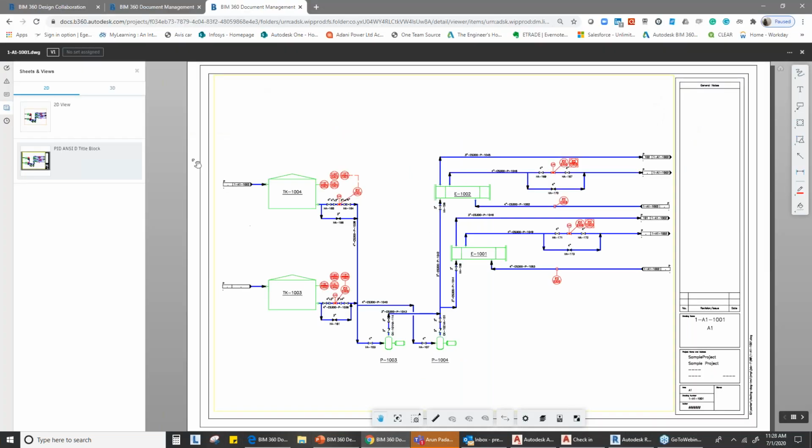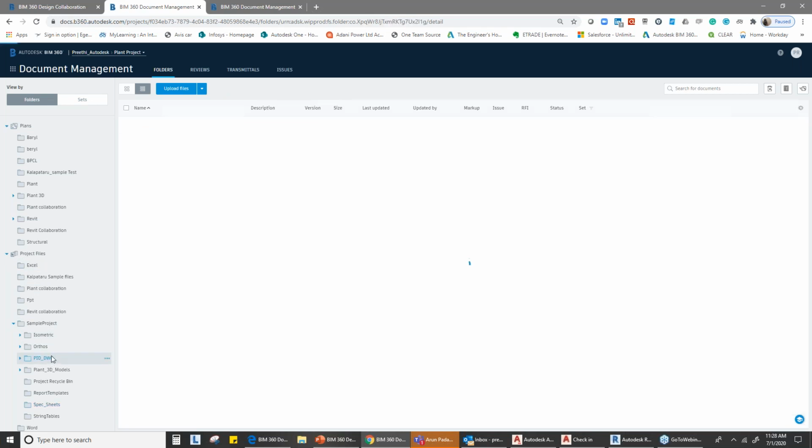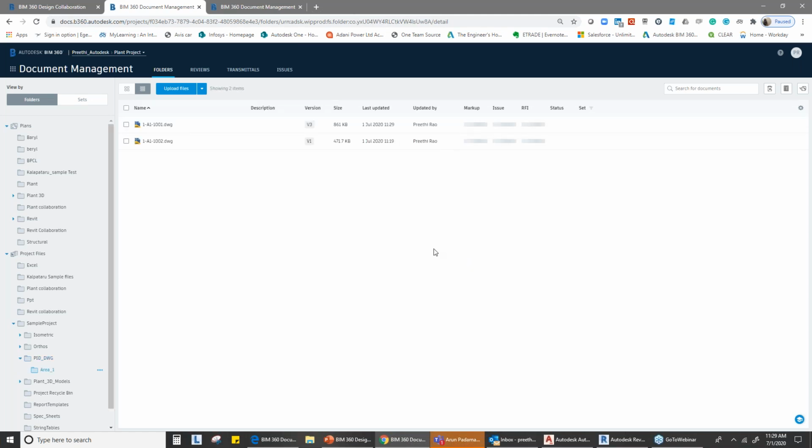While I'm checking in this information, in case there are subsequent changes on the documents, for example, I was doing some changes on my PNID drawings. Whatever changes I perform on my document while checking it in, you see that it has tracked the different versions of that document. So currently it has made that same PNID drawing sheet version 3.